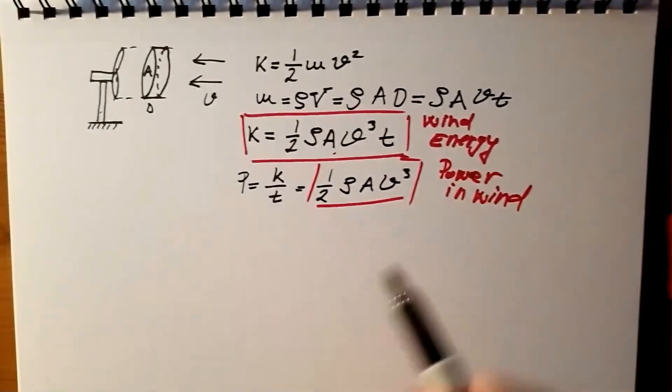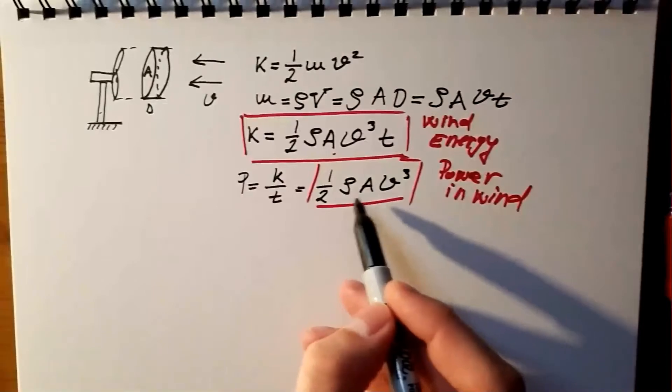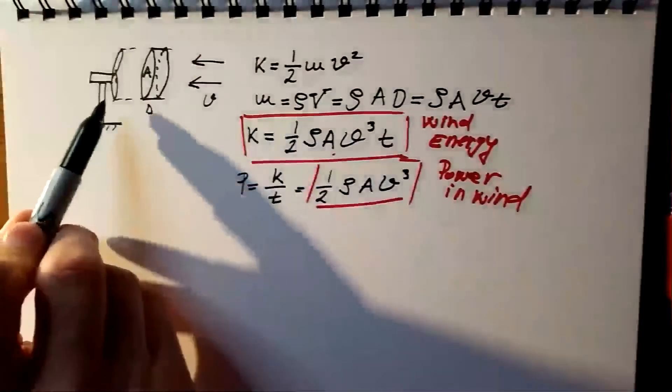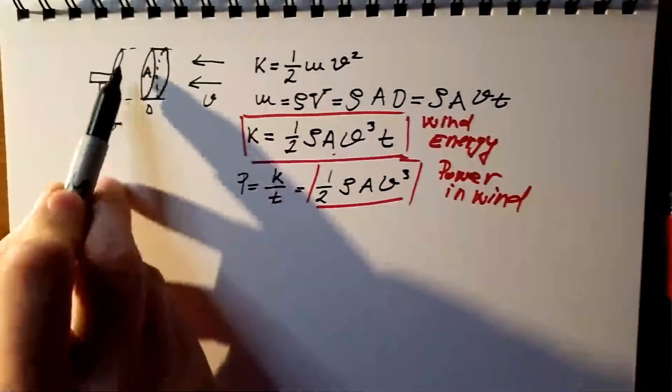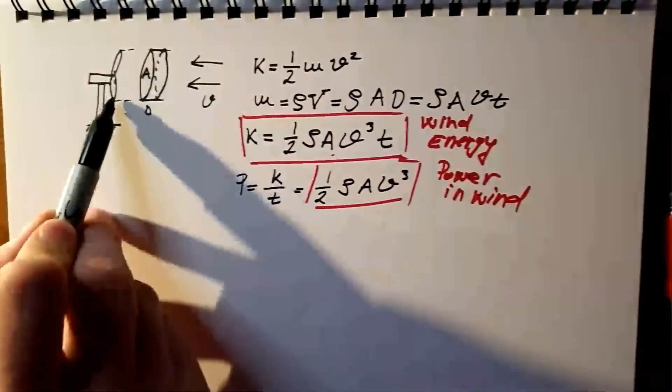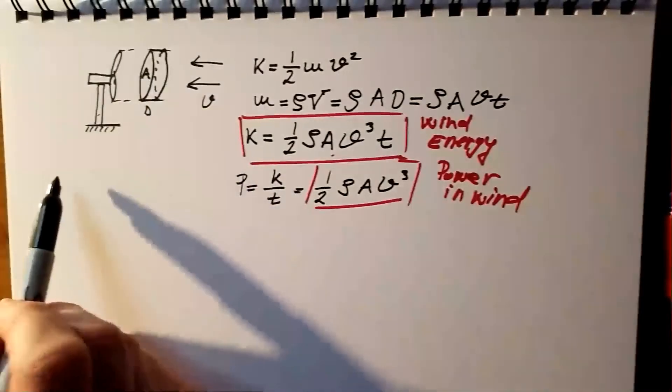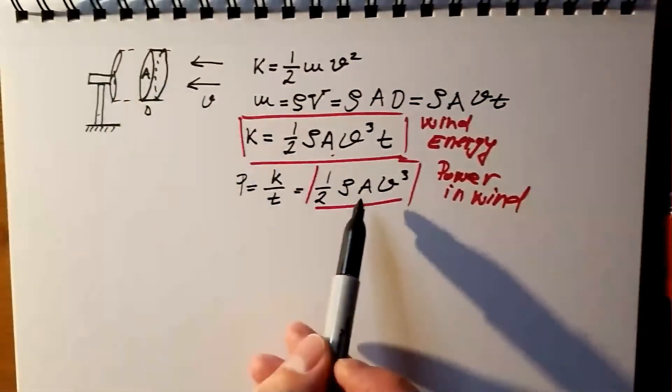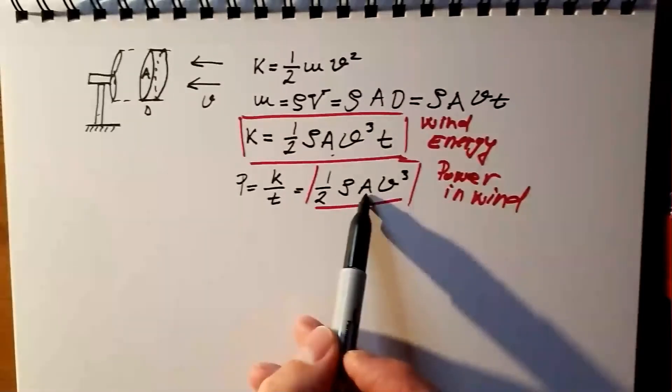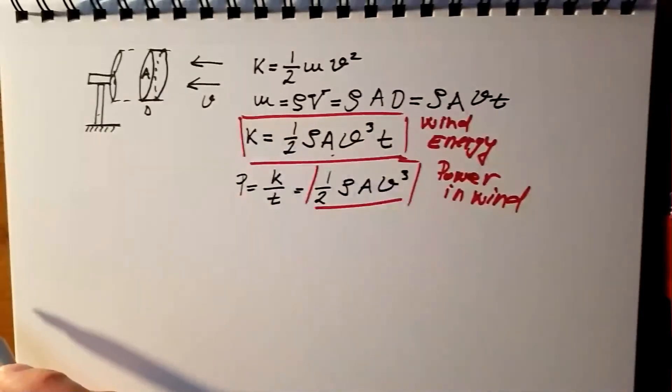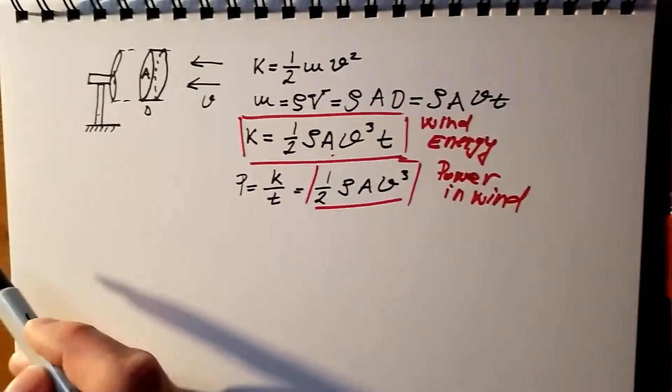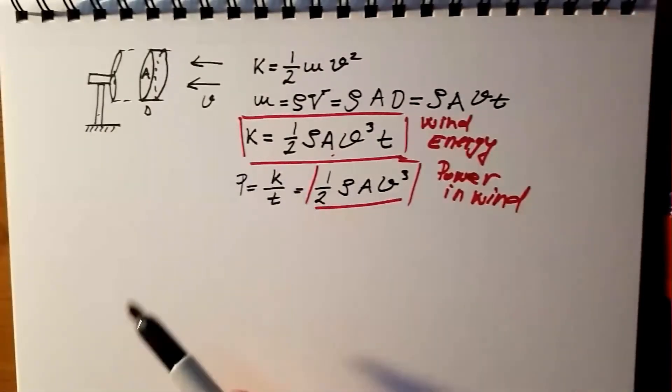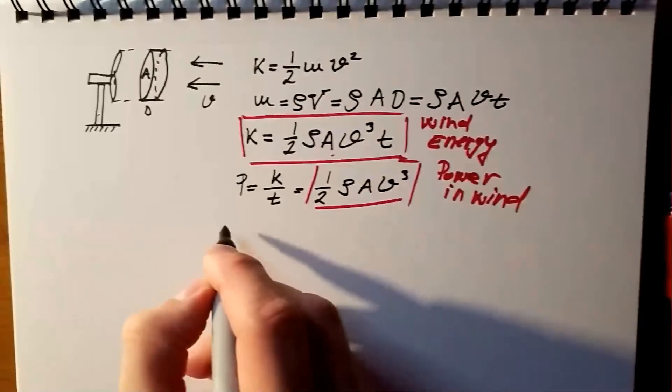A little bit troubling in this equation is A, because A is function of wind turbine, or rather function of the swept area of the wind turbine. So, if we have a fellow that comes to us and says, oh, I have much bigger wind turbine, so if you calculated power using your wind turbine, it will not fit my wind turbine. Or, somebody comes and says, I have much smaller wind turbine, so I need to recalculate this whole thing. In order to avoid these things, we usually express power in terms of power density.